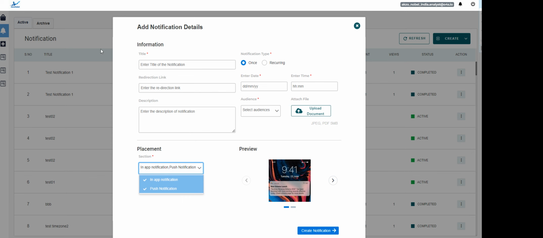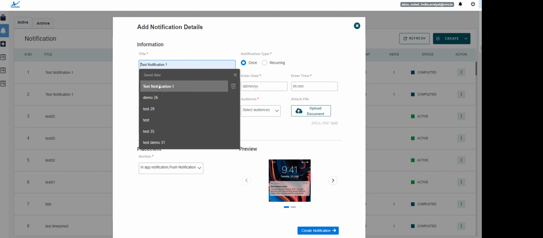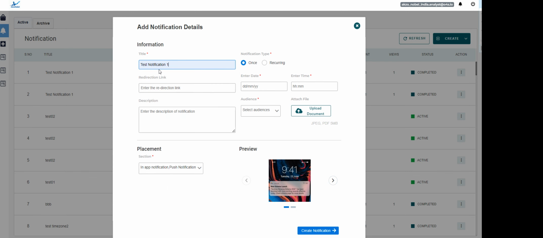First is the title. Here we will use this as a notification title. The character length can be only up to 64 characters. The redirection link: in the redirection link, we fill in any link we want the user to visit when clicking upon the notification itself. So let's use this as the link. Now when the user clicks on the notification, they should be redirected to google.com.